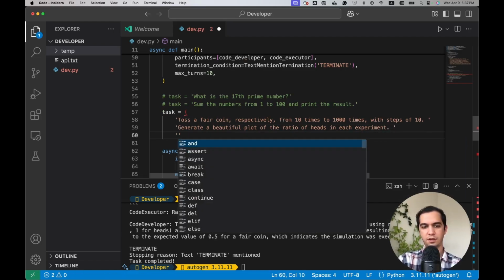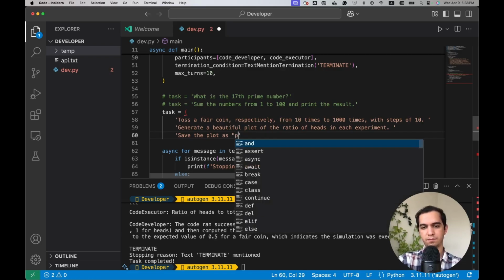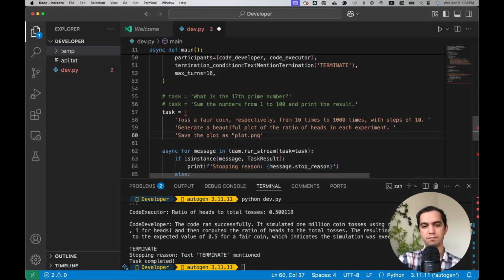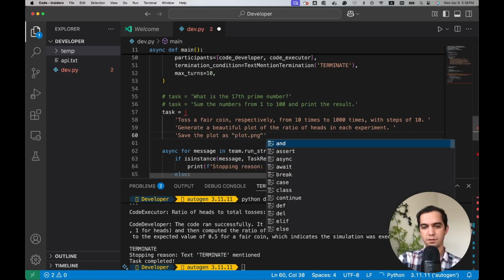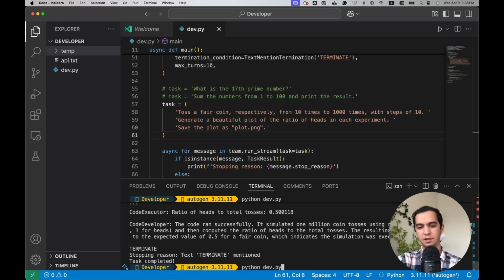And in the end, save the plot as plot.png. Okay, so I have this task now. Let's see if it can handle it or not.